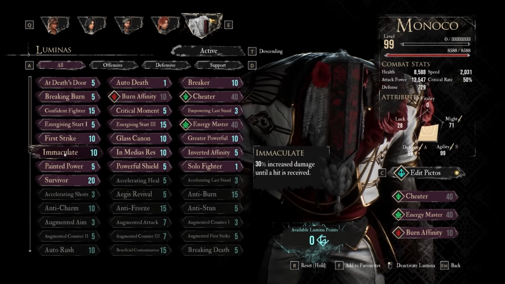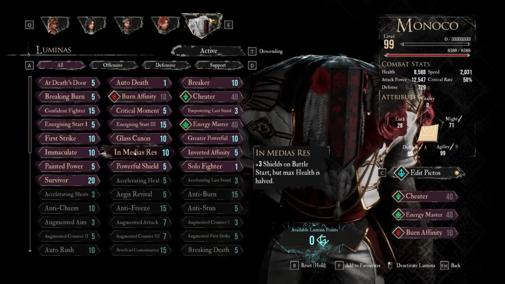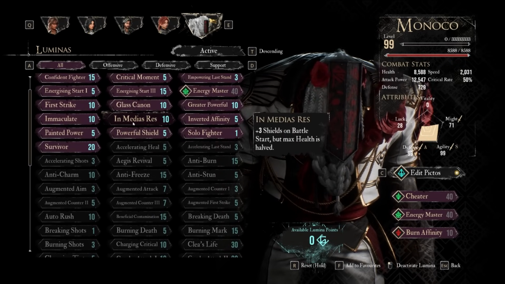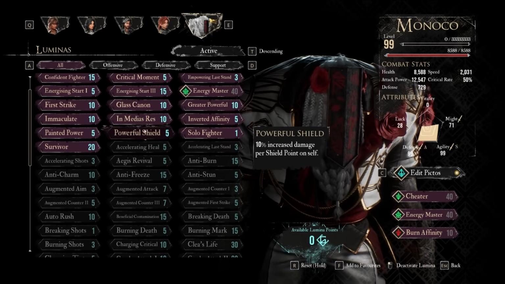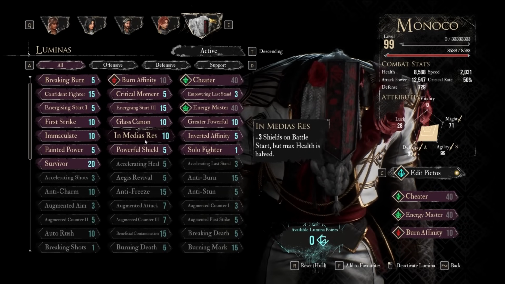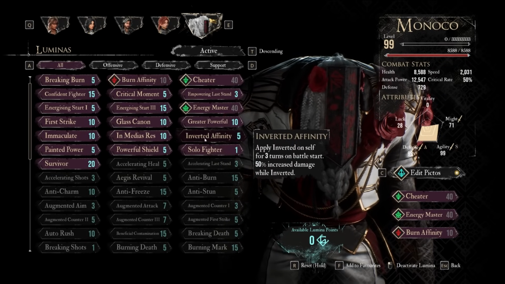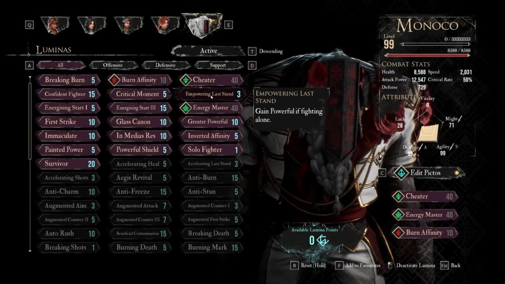First Strike, of course, so we can play first. Immaculate, Painted Power, Powerful Shield, and Midas Res. If we could get Shield Affinity, that would give us way more shielding damage. And then there's the other shield thing that gives us 2 more shield, and we could really ramp up this damage. We can increase the damage by way more, especially if we have Maelle doing her bit. We'll talk about Maelle in a second. We have Solo Fighter that will go on and off depending on what you're doing. Inverted Affinity, Blast Cannon, Critical Movement, and then Powering Last Stand.